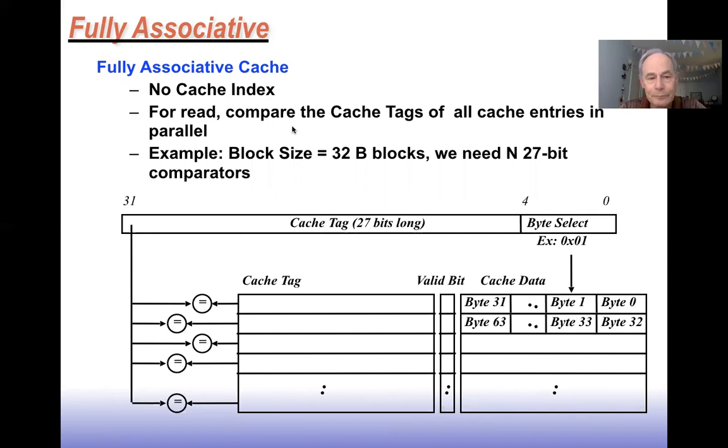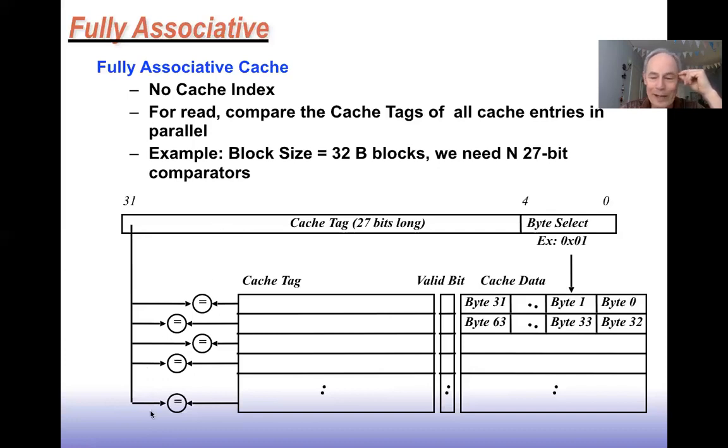When we do a read operation, we have to compare every tag that's stored in the cache along with all the data blocks against the high bits of the address, the cache tag part of the address for the read operation. So if we do a load, this comes from the processor, and we compare it to all these tags. We'd like it to go fast, so we have to compare in parallel. So there are lots of comparators here. There's a comparator for every block in the cache. And if one of those matches up, that tells us that's where the data block is. We can send that data up to the processor and indicate that there was a hit.